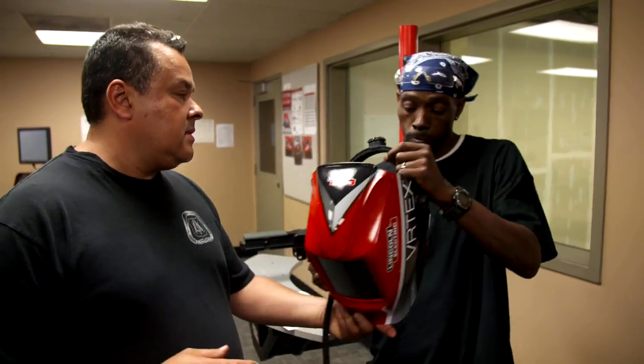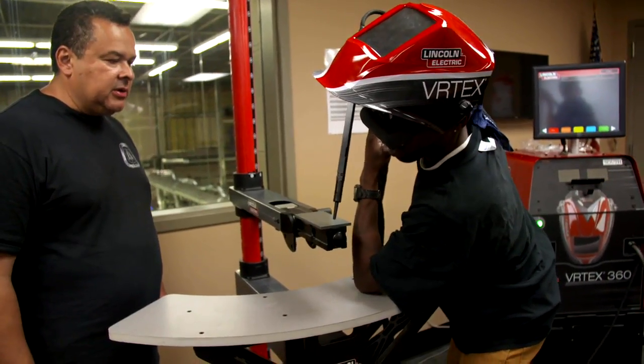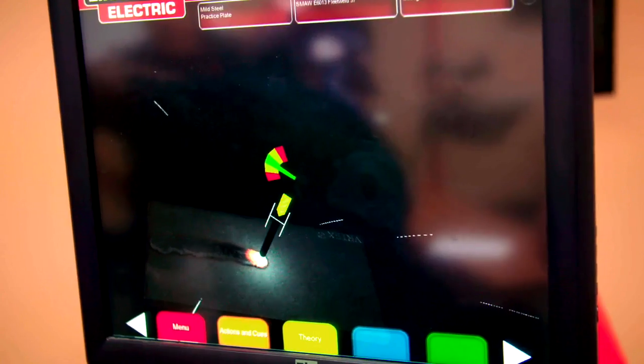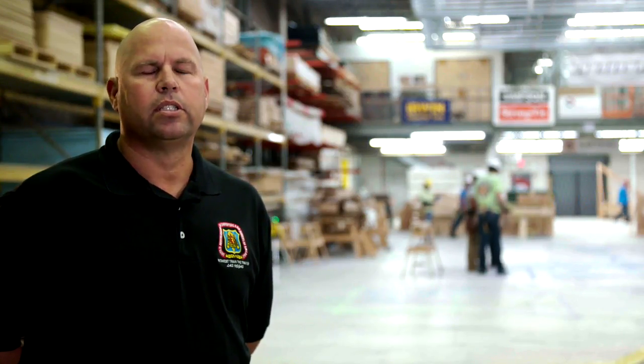Through technology, a student may be introduced to a new craft with less risk and less waste of materials. Three or four years ago, we invested in virtual welding. It's more muscle memory than anything — it's technique. Once they get the technique down, they're going to become good welders. The computer judges welding capabilities and suggests what the student needs to do to improve. This does everything except get the rod to stick to the metal. The virtual welder is saving us about 18,000 pounds of material since we bought the two virtual welders two years ago.